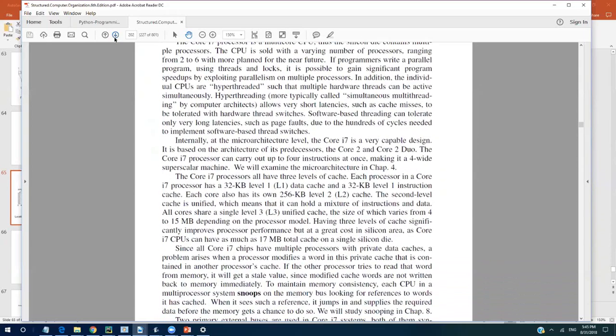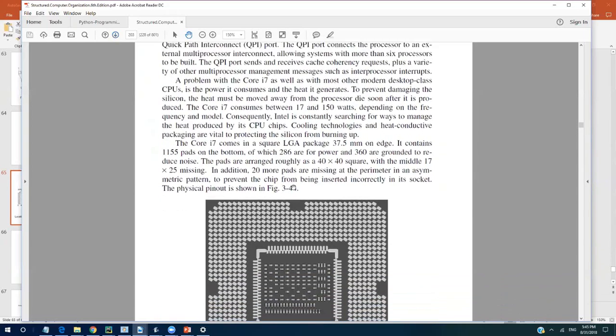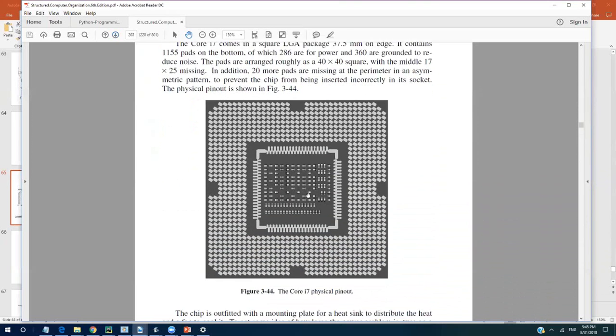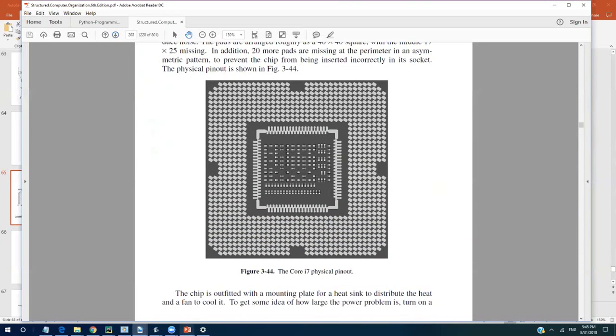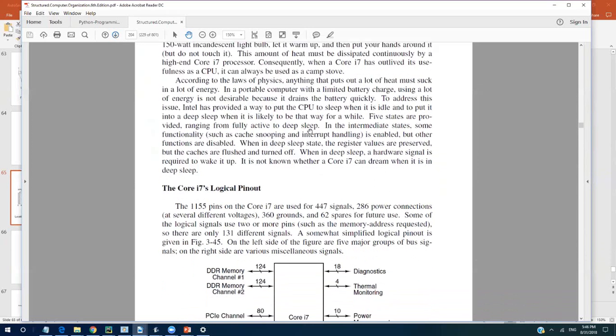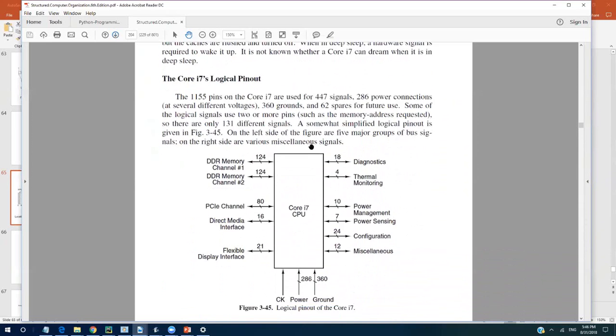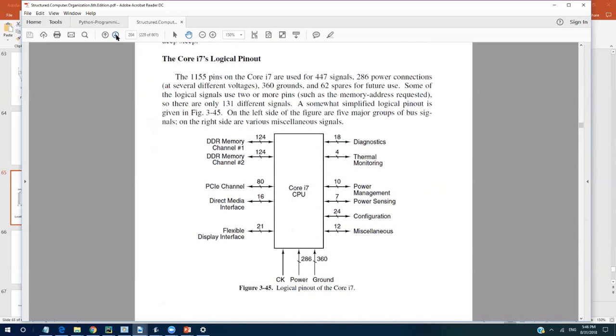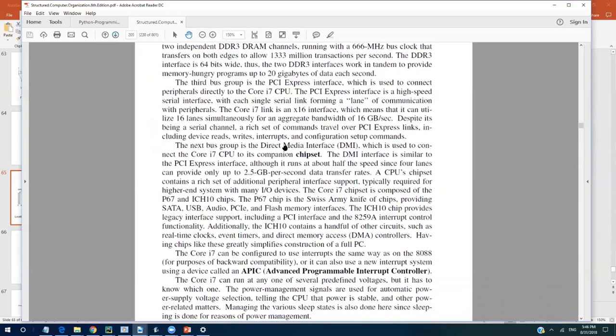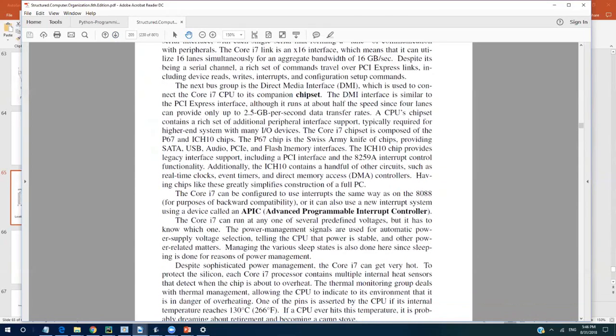So you can read this, but the names of the chips are different. The slides we have are actually Pentium 4, that's 2.0. Now it actually is like the i7 core, okay? So i7 has all its own pins now. You can read it, and if you don't understand it, you can talk to me.